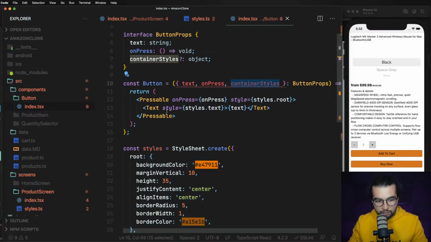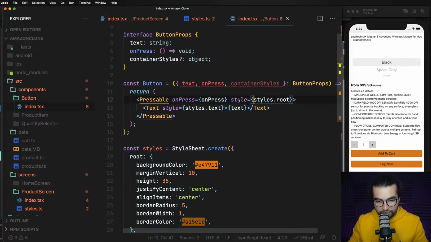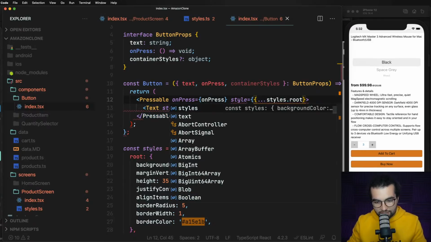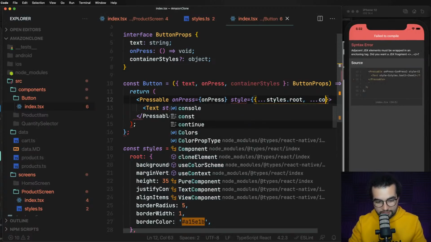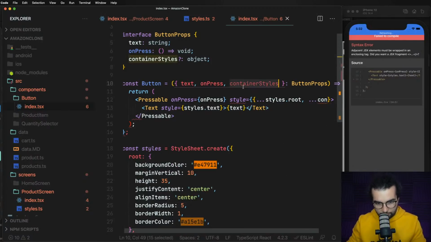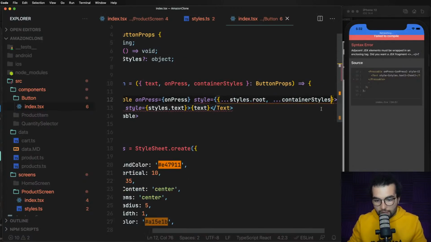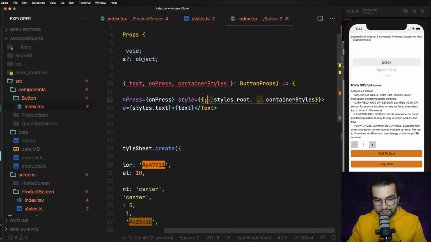So in our pressable, we want to merge container style with the default style that we have here. In this situation, we can either, as you said, do an object and destructure the root, and then destructure the container style. Either like this, that will also work, or you can simply put them inside an array.